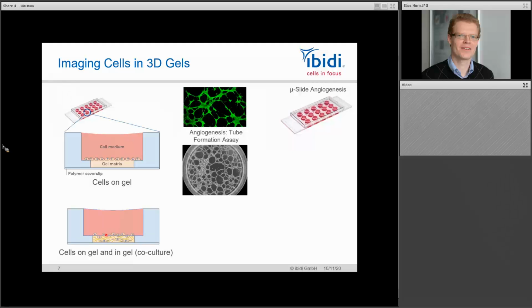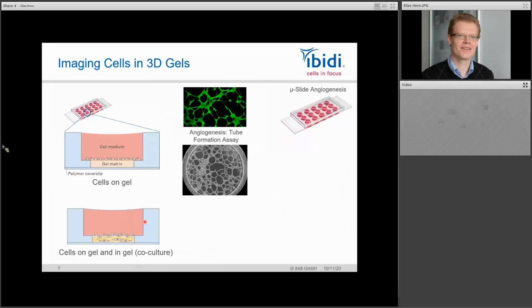So in this case, it is 2 cell seeding steps: 1 cell seeding step inside the gel, and the second cell seeding step with a cell suspension on top, which are falling onto this gel surface.